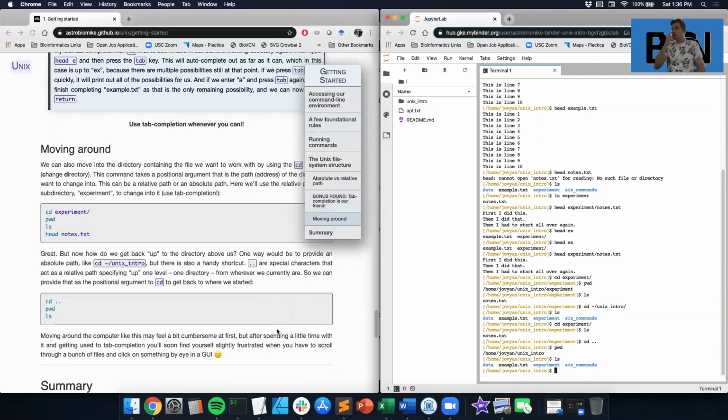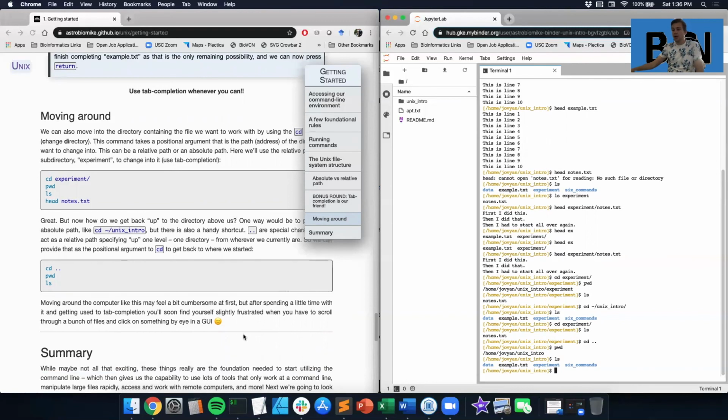And so we can use this pretty regularly, and we will in the examples going forward. And we can use that information. We can use the double dots. We can use our absolute path. We can use our relative path to get to where we need to be to do our various components.